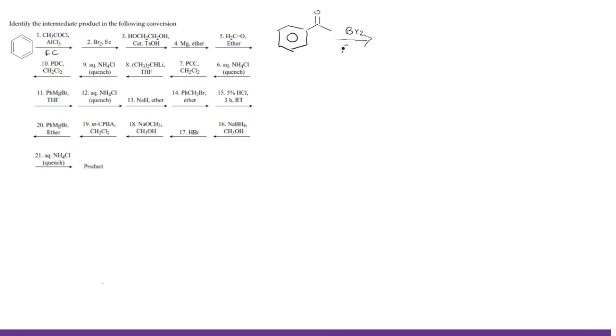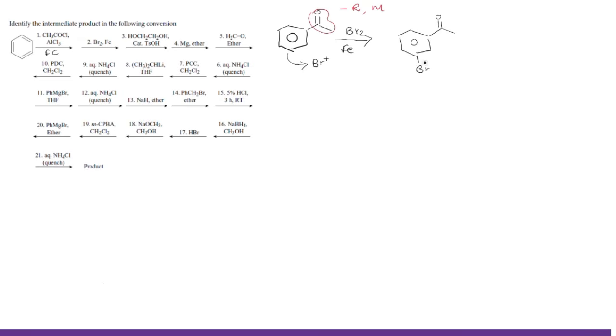Then it is treated with bromine in the presence of iron, which is a catalyst here. This will again undergo electrophilic substitution, where the bromonium ion should get directed towards the meta position. How do you know this? By identifying the group present on the benzene. This is a minus R group, that is, it is withdrawing electrons through resonance. Hence, it is a meta-directing group. Therefore, you are going to get meta-bromoacetophenone.